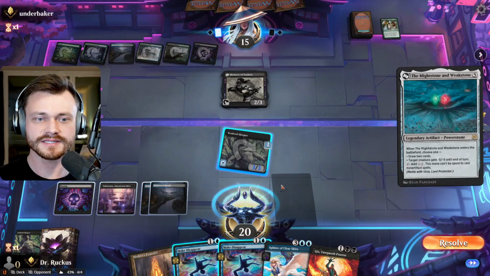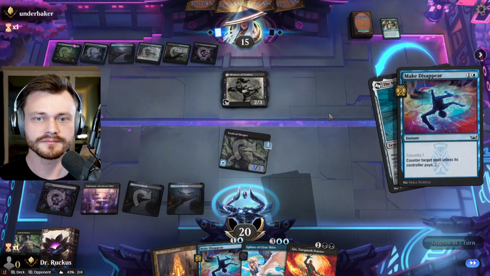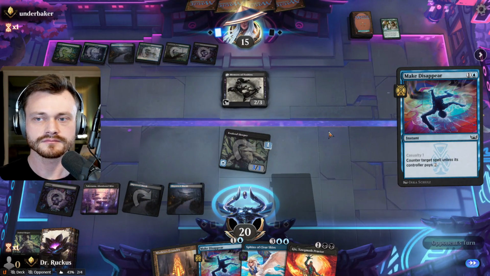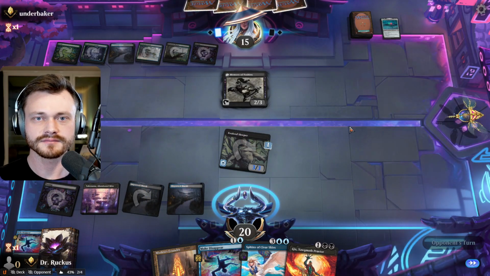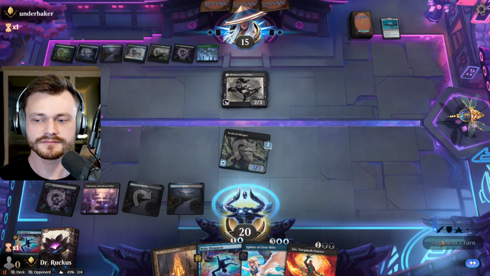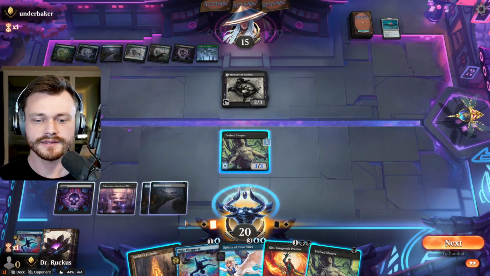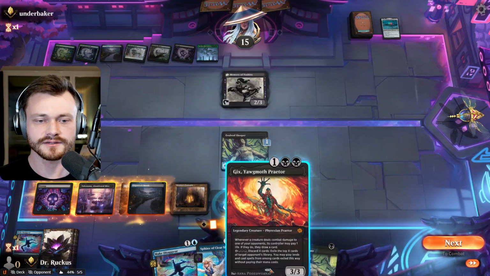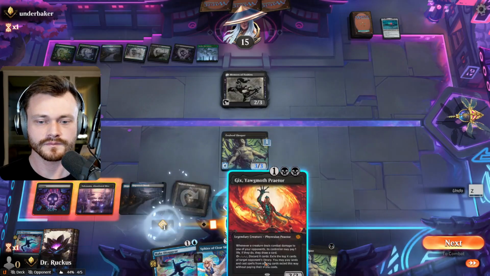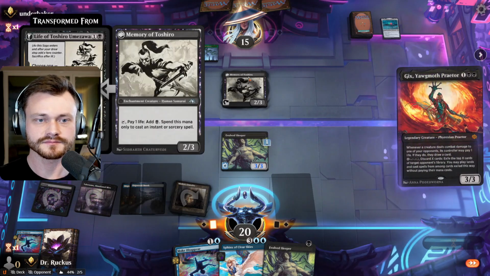Spend this mana only to cast. Okay. So we'll take the counter here. Okay, dead. More land. 3 cards left in hand. Alright, I think we're going Gix this turn. And, holding open Make Disappear again.